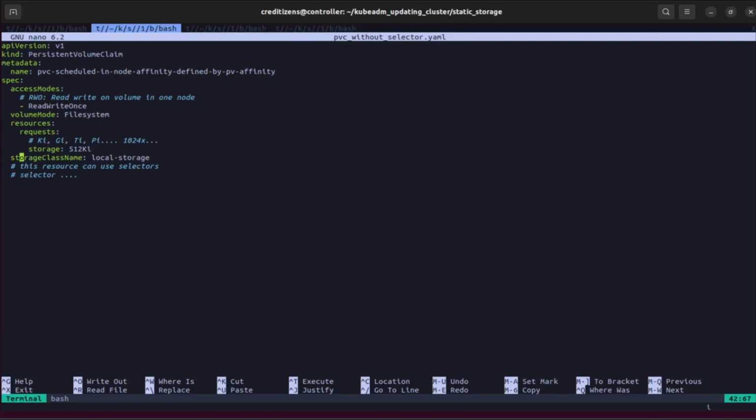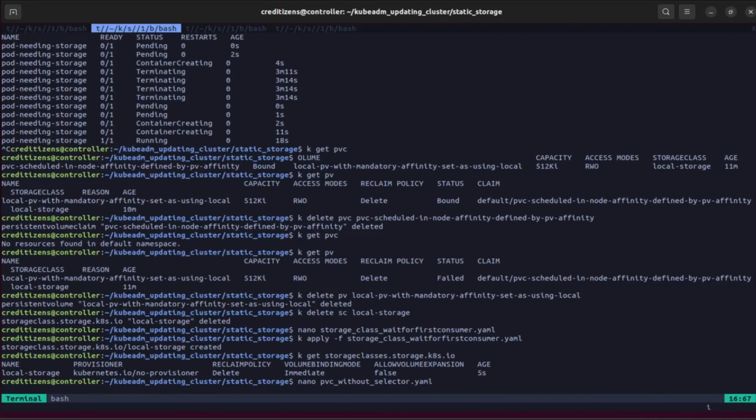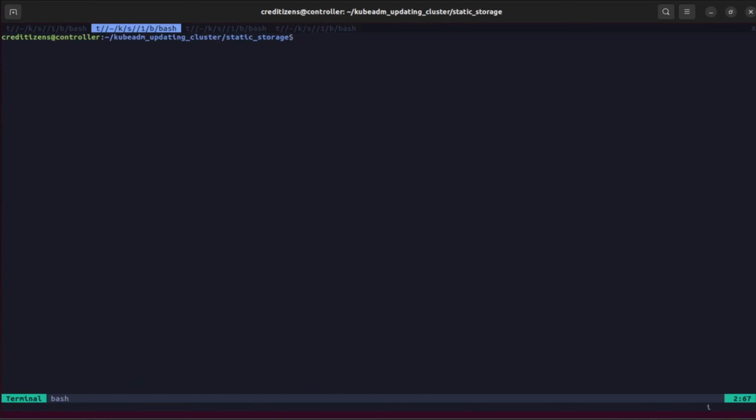And here what we're going to do, we're going into the persistent volume claim that we had. We comment it out, and we create storage class name equal to empty string. Let's see what's going to happen if we do that.